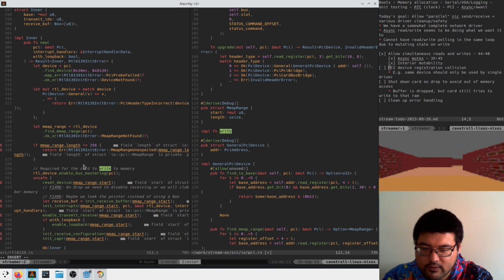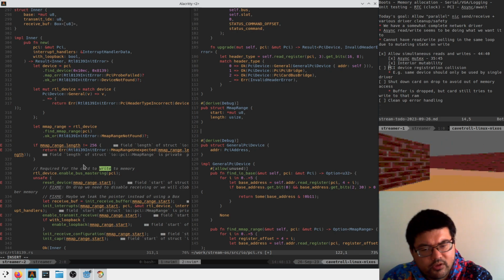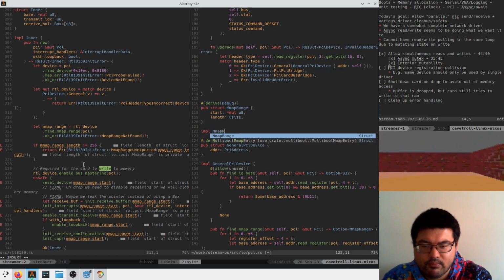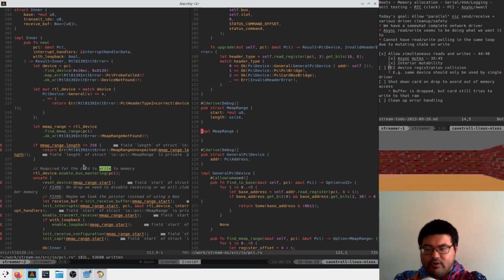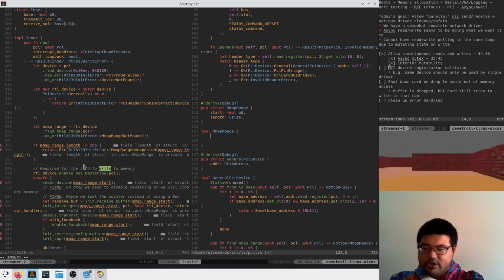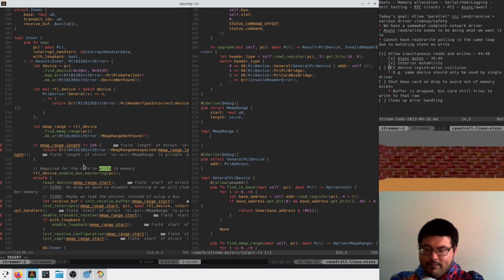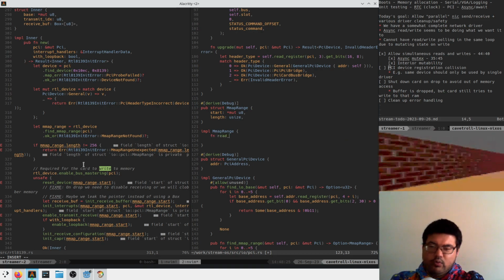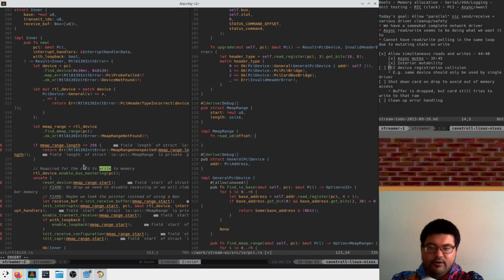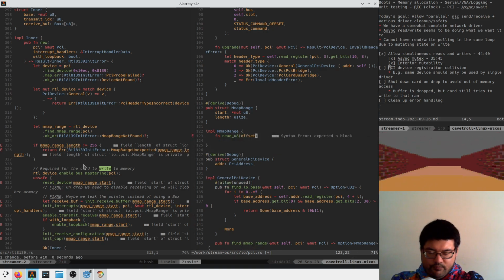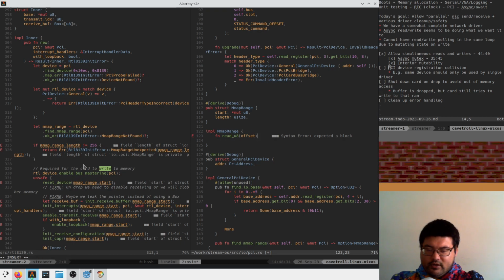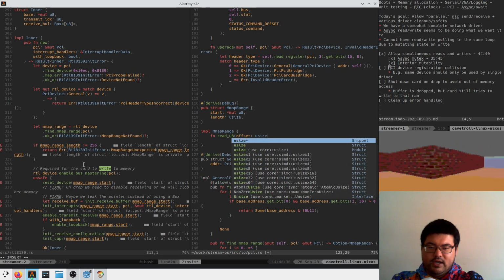Hold on, let's think. We'll have an mmap range, or mmap range might not be the right name for this anymore. And we can have a function on him to write and read memory from it. So we can just say function read u8 from offset. Maybe we just want read 8. Read u8, sure. Where the offset comes in as a usize.